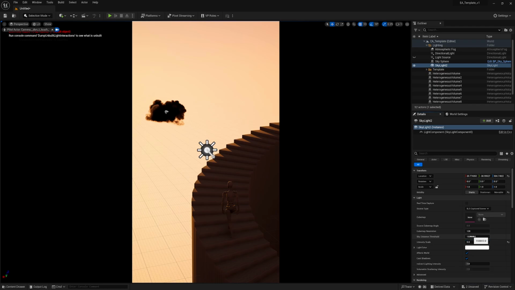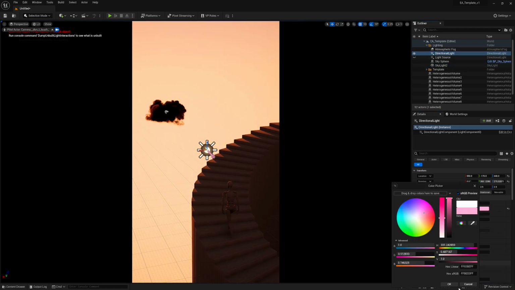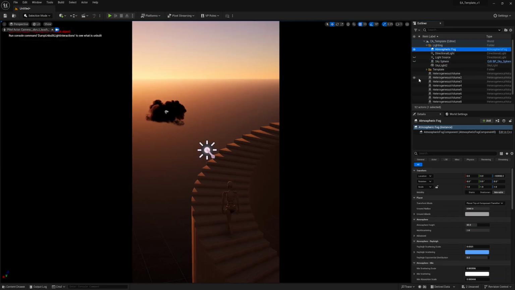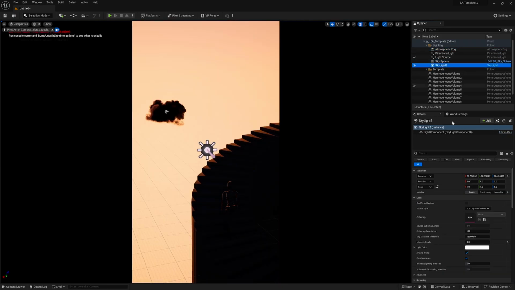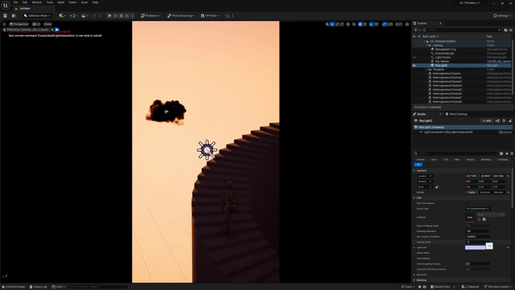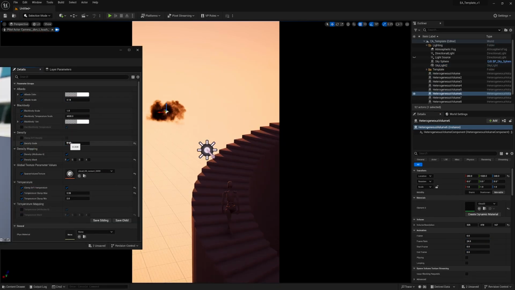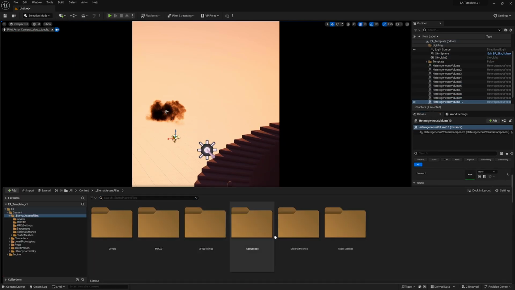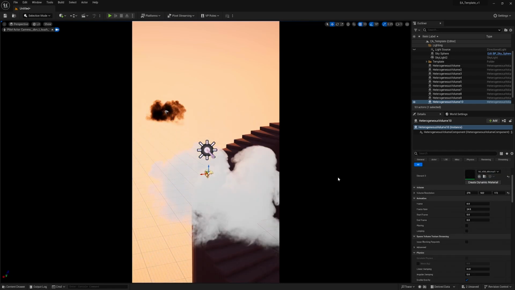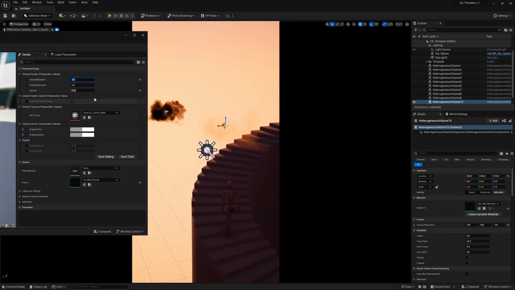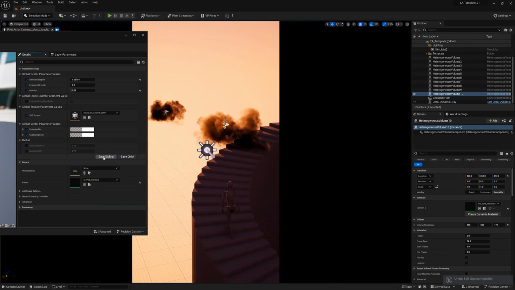So here I was trying to experiment and get this cloud working with the lighting that is going onto these stairs. As you can see, not looking good. I'm changing every setting I can, and I'm editing the lighting. I'm trying to do everything I can here, but soon you're going to see the breakthrough when I start using that Ultra Dynamic Sky plugin.